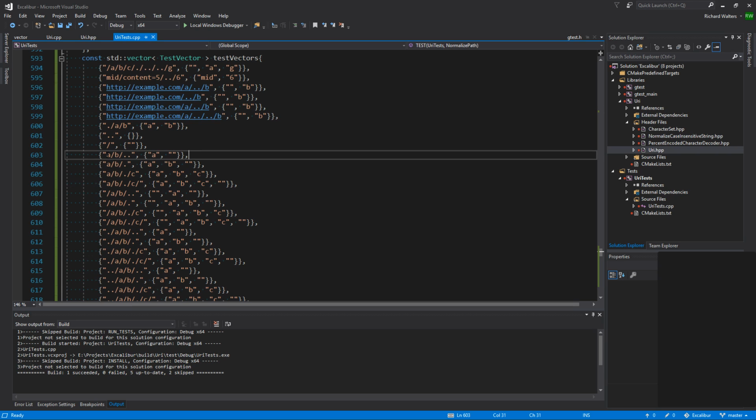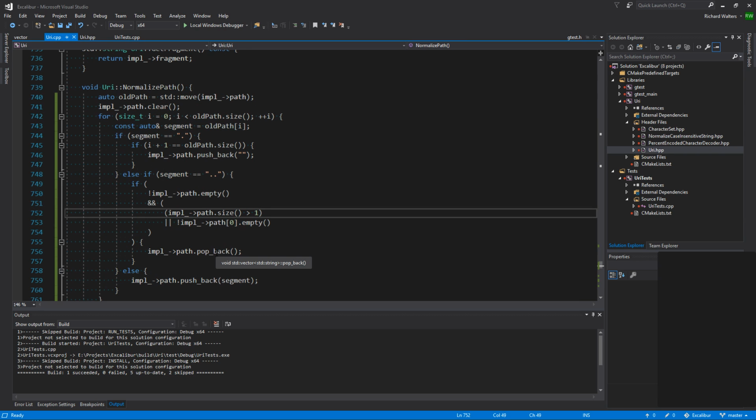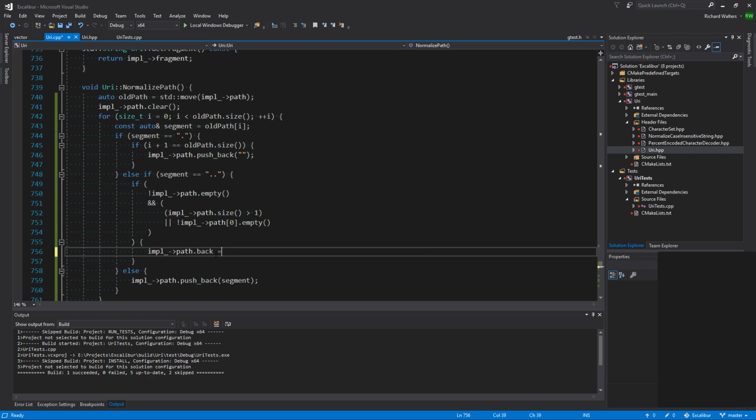So when we're building this, again, it's A, and then B. Dot dot should get rid of the, okay. Should get rid of the, so it's not really popping it back, it's setting it to, it's inserting an empty one, right? No, it's replacing the back with empty string.